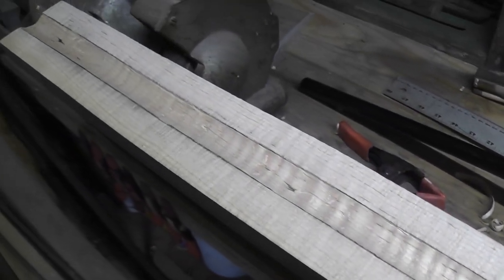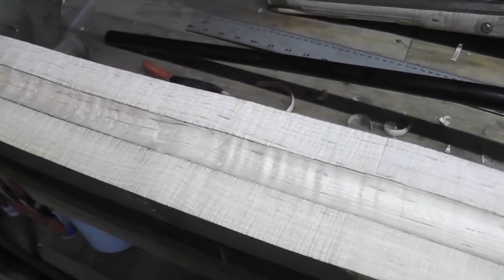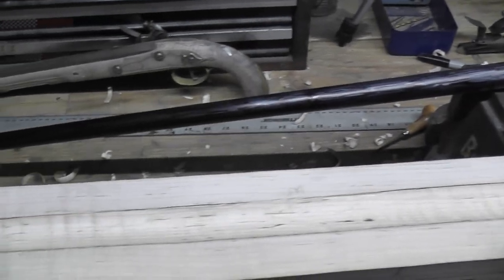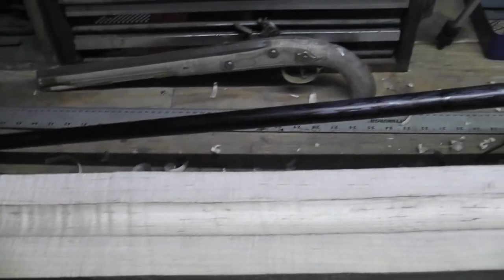So, once I get those cut out and a little bit more wood removed, we'll put the barrel back in there, mark it again and keep at it.